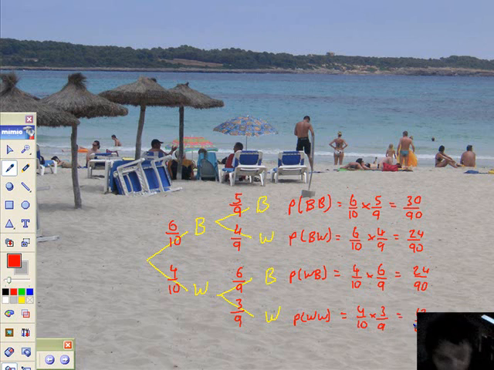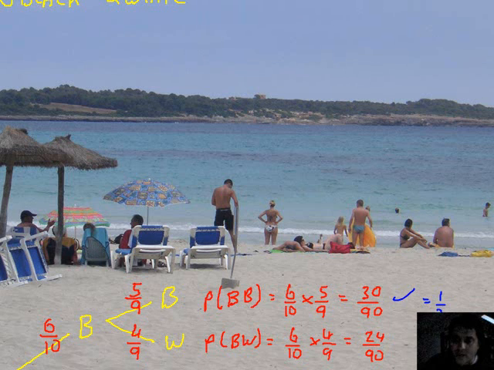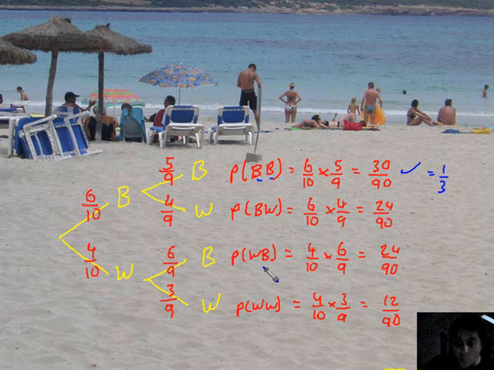Now, use your tree diagram to work out the probability that both counters are black. Well, the probability that both counters are black is that one right there, so we can call that a third. Alright? Black, black, bang, bang, 1/3. What is the probability that both counters are white? Well, that's this one just here, white followed by white. 12 out of 90. Let me simplify that quickly. 12, ABC button, 90, 2/15. I'm not sure if we need to do that really, but let's do it while we can, because we have a calculator in this unit.